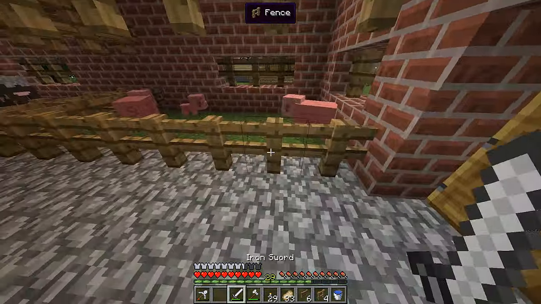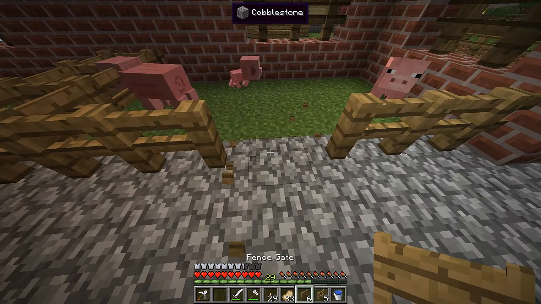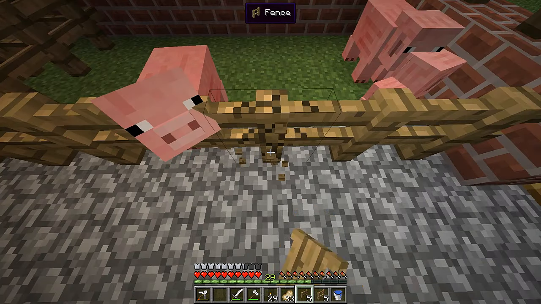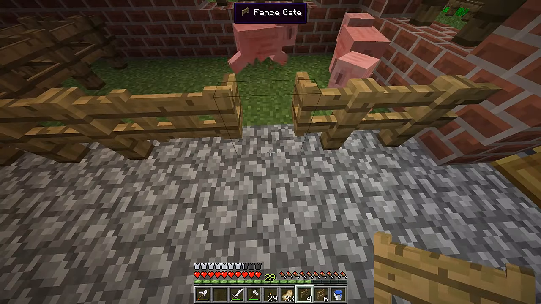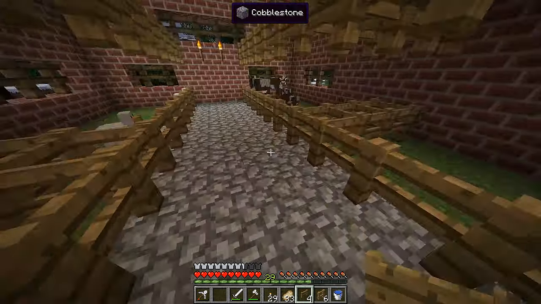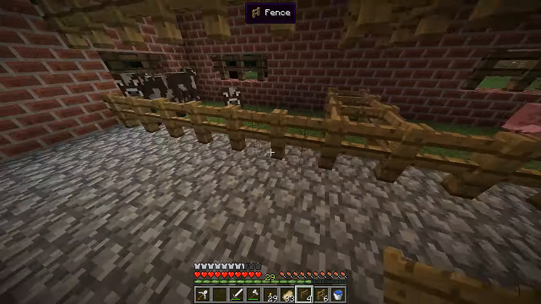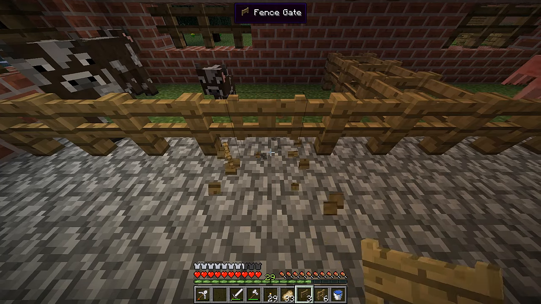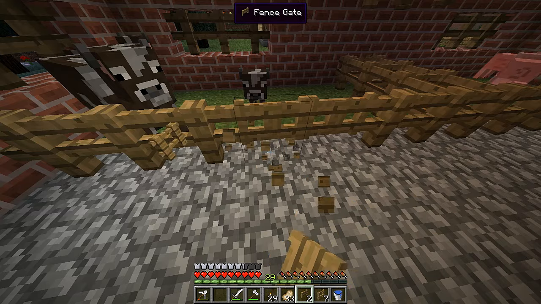Let's just quickly place these. We don't want anything escaping those, so we're going to have to be quick. There we go. Now for the cows. How did we do it here? Just one. Then here. There we go.